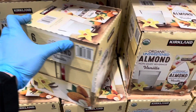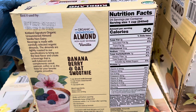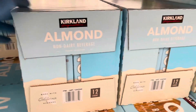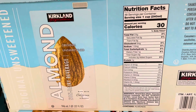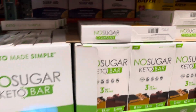My Costco also had two versions of the Kirkland brand almond milk. The first is an organic almond milk, unsweetened but flavored with vanilla — at one gram of net carbs per serving and 30 calories, though it's not heavily fortified with calcium. The other is a regular almond milk, unsweetened and unflavored, also at 30 calories per cup with one gram of carbs per serving, and this one is fortified with calcium. One thumb up for both options.